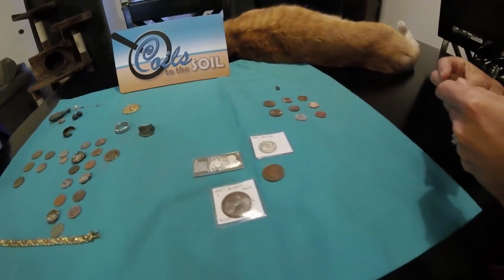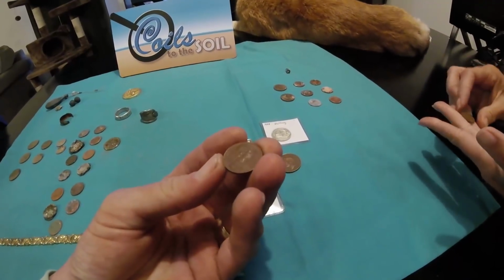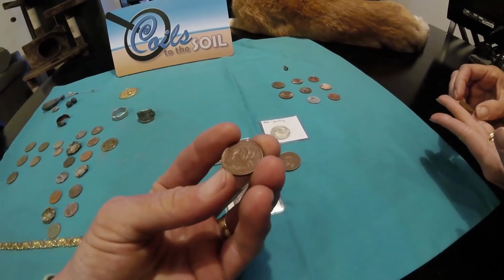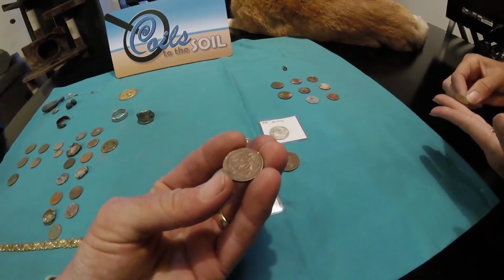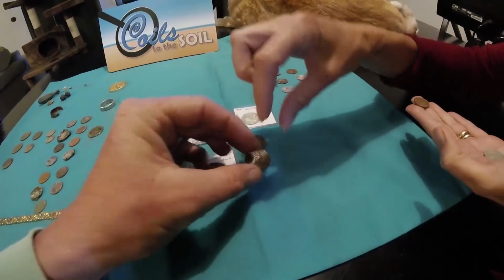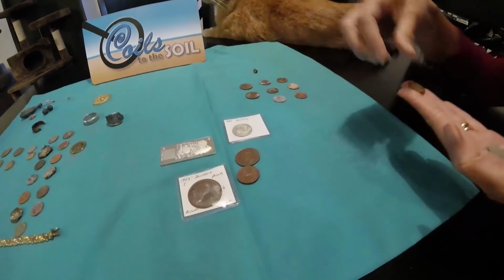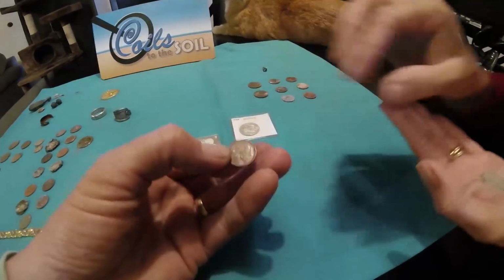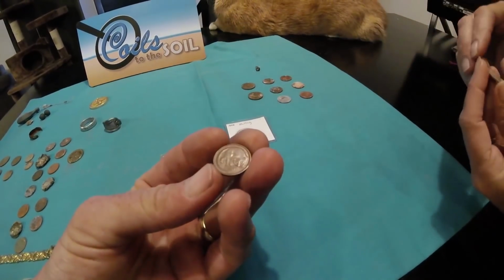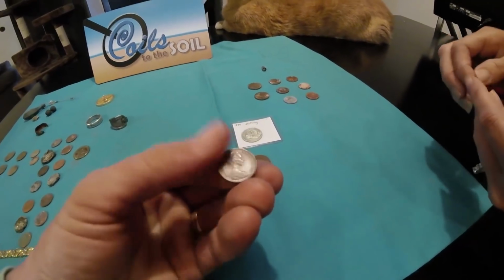And then this one, I'm not really sure what it is. I can't read it, I don't have my glasses on. Maybe Taz can comment on what that is. I like the little guy on the back, though. He looks like one of those little dinosaurs off of Jurassic Park. And then this is, I'm assuming, a penny. Looks like a little honey badger or something on there. It says one, so I would assume it's 1 cent.